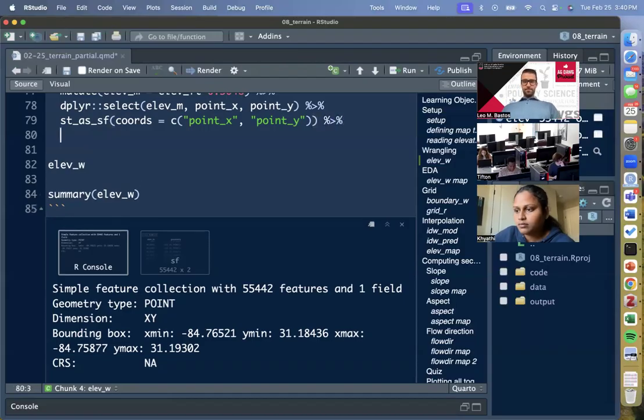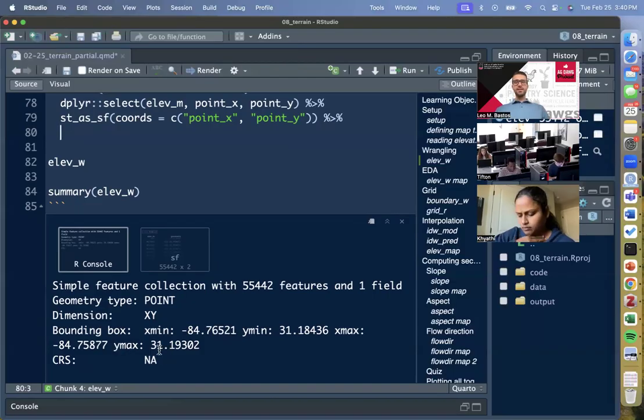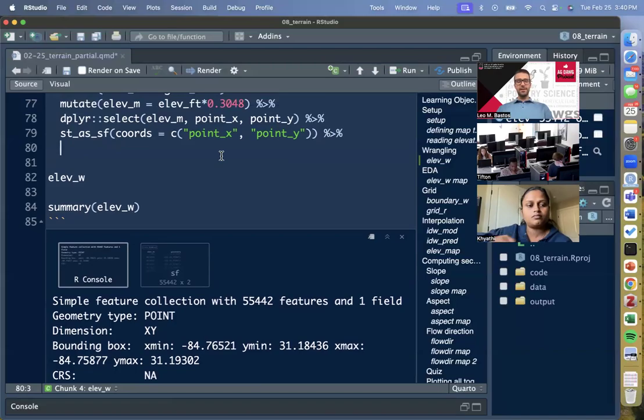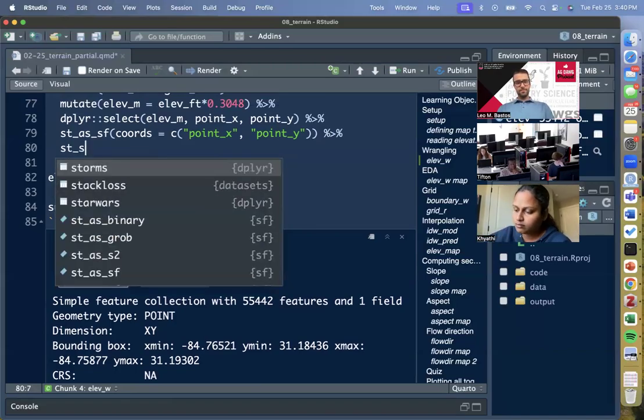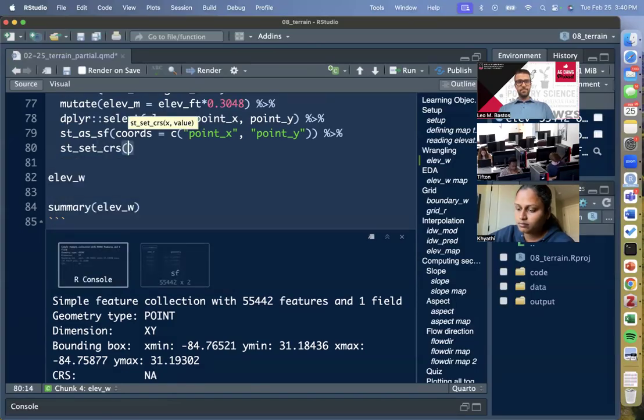I think it's fine. Now we can set the CRS. Yes, set the CRS, right? Because as you were seeing here, CRS is NA. So we have to set the CRS. Do you remember the function for that? Yes, st underscore set underscore CRS. Awesome.